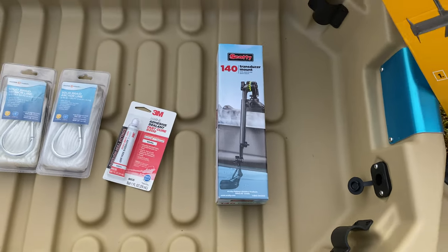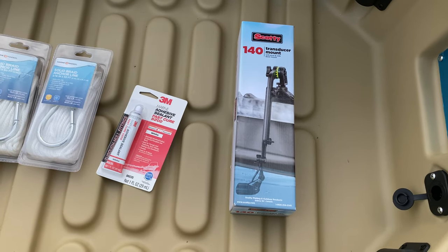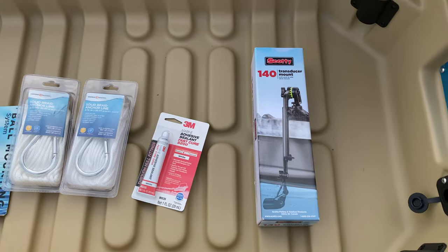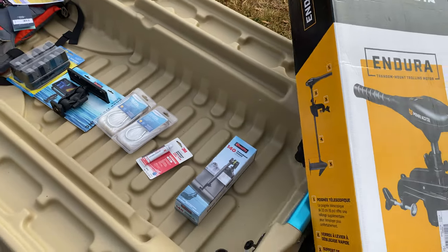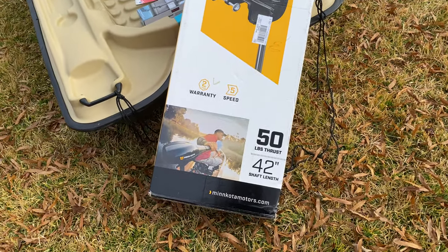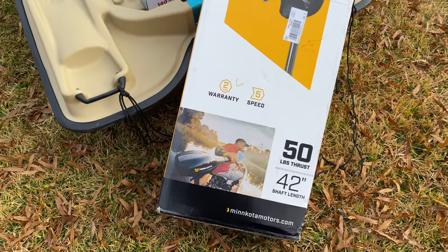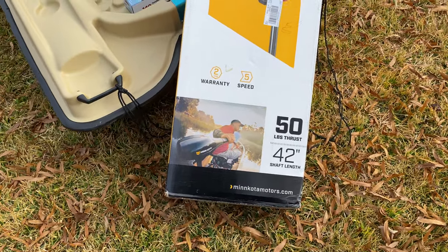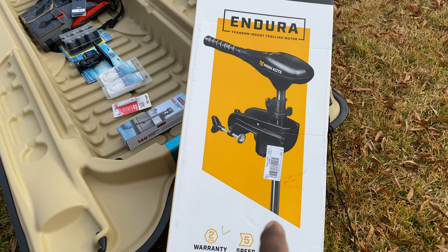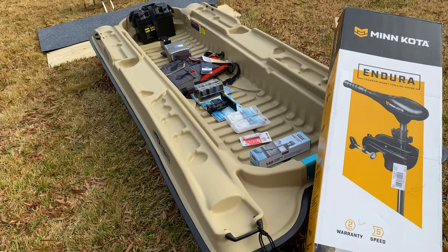But eventually I'll find a spot for it. This is my first boat, so I'm not quite sure exactly what I'm doing or where I want everything. If you have any suggestions, just leave them in the comments. Moving on to my trolling motor — I got the Newport Vessels motor, 50-pound thrust with the 42-inch shaft. Hopefully that's not too long, but we shall see. If it is, I'll just take it back to get a 36-inch. It has five speeds on it — I haven't even taken it out of the box yet. I'll be hooking this trolling motor up to my smart box where my battery is.